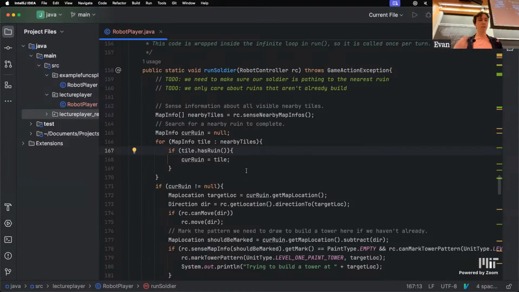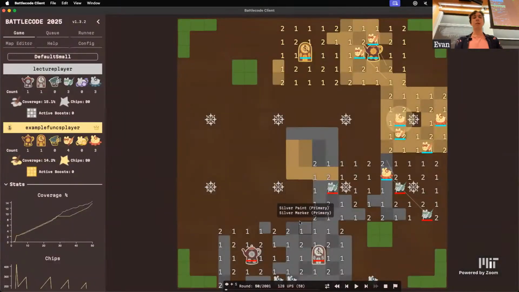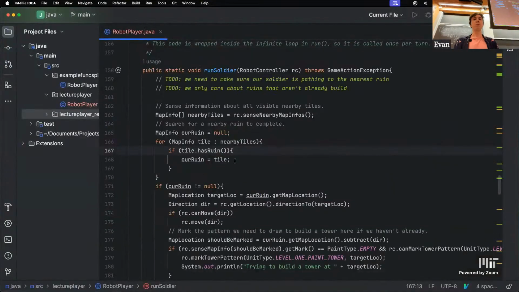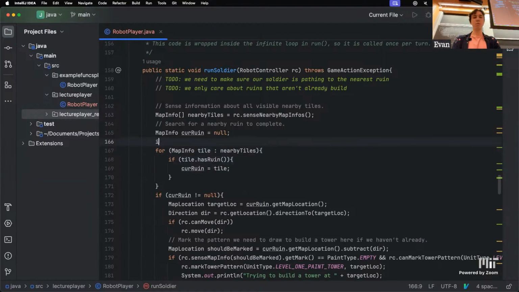So the first thing we can do to make this a little bit better is, rather than just finding an arbitrary ruin to move to, let's make it so we find the closest ruin. So we can just set current distance equal to some large number. And then we'll say if the tile has a ruin, we'll get the distance.